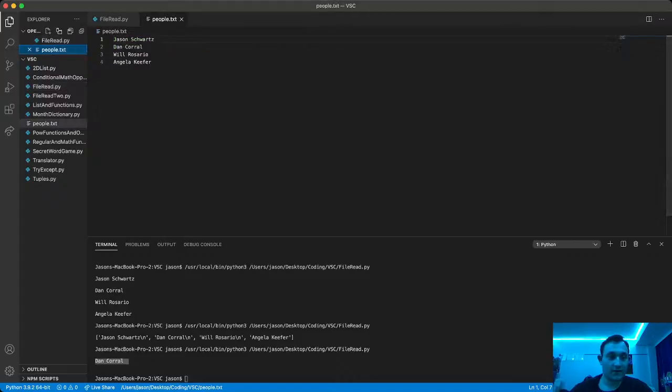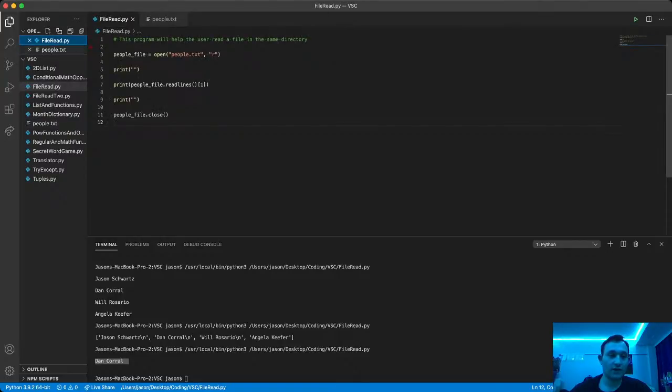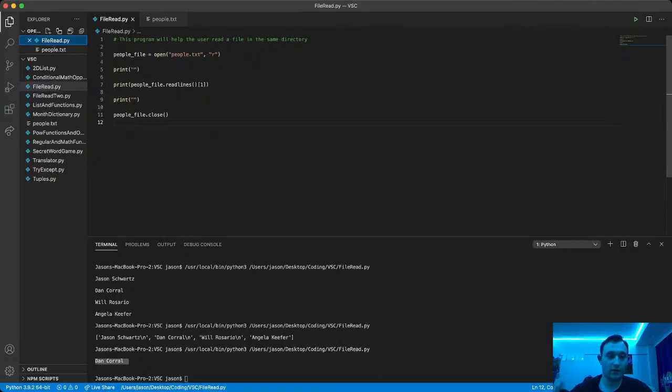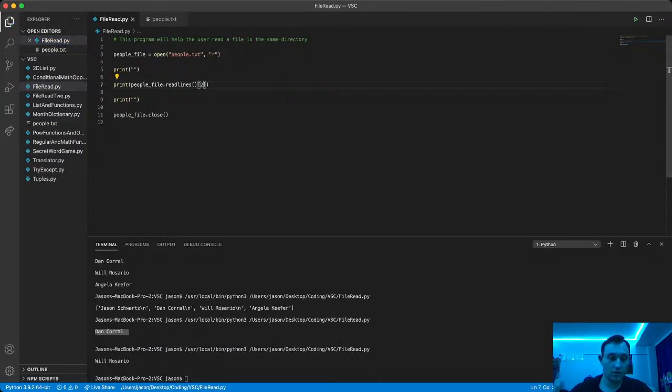Now, what's interesting here is that obviously we count 1, 2, 3, 4, but in Python and all the other coding languages, it counts 0, 1, 2, 3. So when I put in 1, instead of calling this one, it's going to go 0, 1, and it's going to call this one. So for example, if I want to call this one, I have to do 0, 1, 2. 2 is going to give me this one. So if I put in 2, see, it gives me that one.